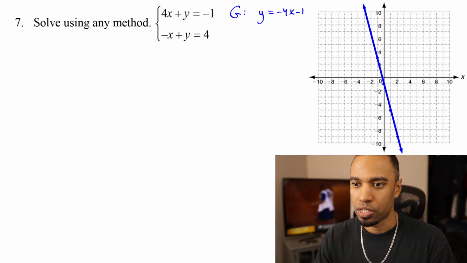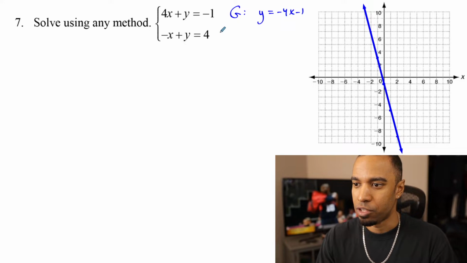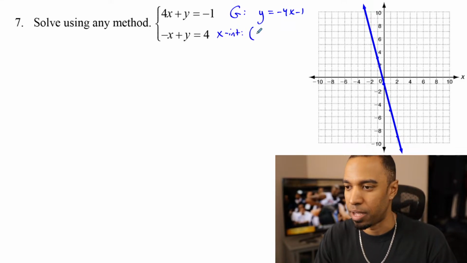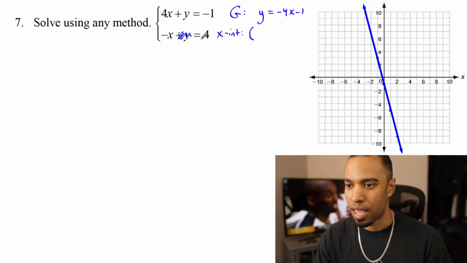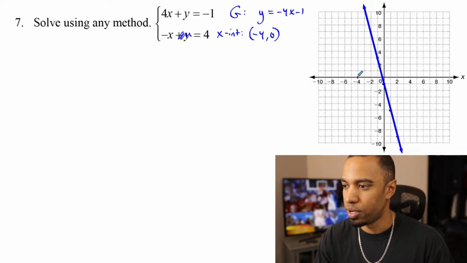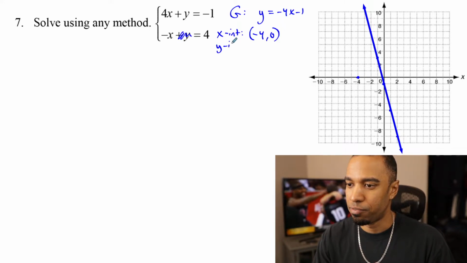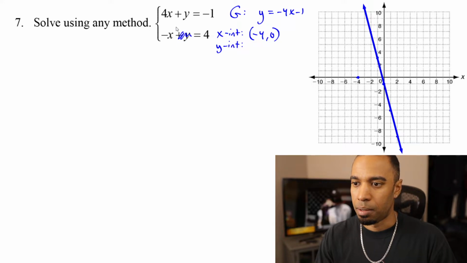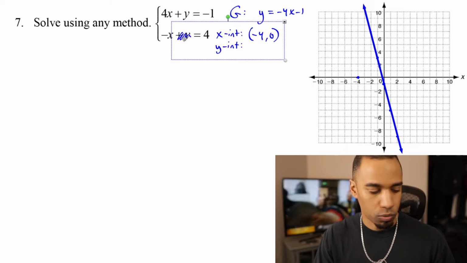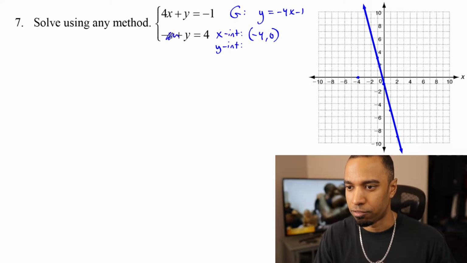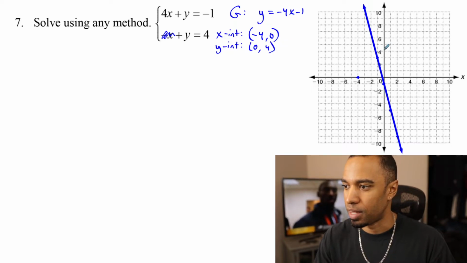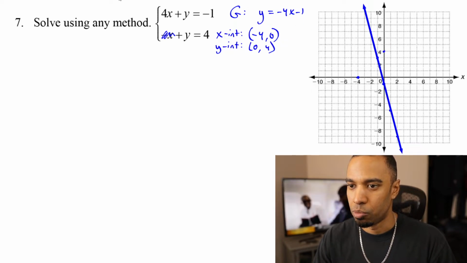And then I also, of course, need to graph the bottom equation here. If I use the old hide and divide method, and of course I could use slope-intercept form, but why not combine them? Negative x is +4, so x equals -4. So -4, 0 is 1 point. For the y-intercept, for this guy right here, y equals 4. Oh, one of those things again. Sometimes that software does not want to play with you very friendly. There we go. Y equals 4, so that's 0, 4, and that is that point right here. Of course, 2 points make a line.